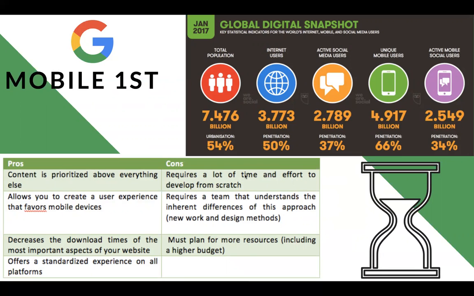The cons: it requires a lot of time and effort to develop from scratch. It requires a team that understands the inherent differences of this approach, the new work, the new design methods, the new coding structure, the new content, the new SEO algorithms and requirements. And it's going to take a little more time. So companies are planning for more resources and higher budgets.